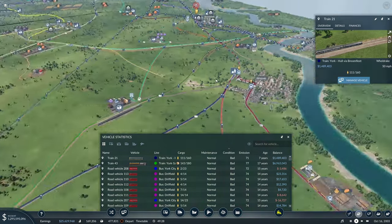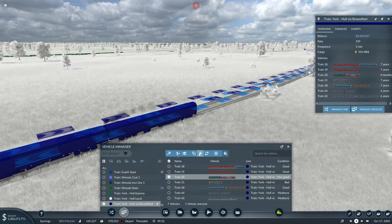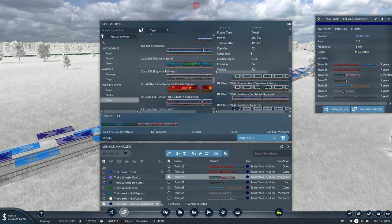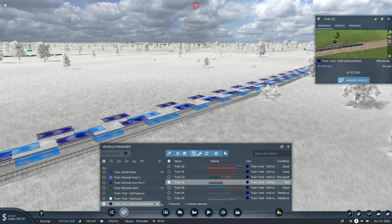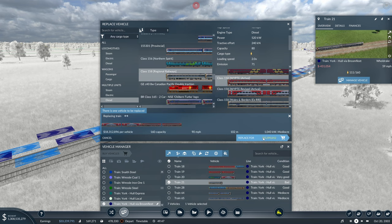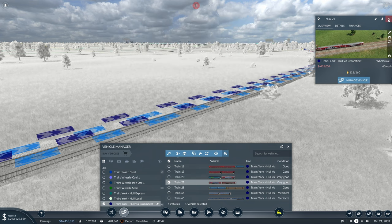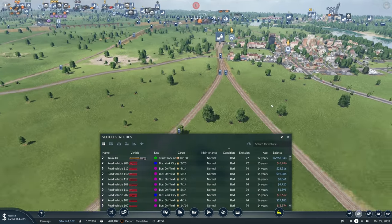You're a couple of 158s, are you? Right, hang on. Where am I? Where am I, 158 pair? That's you there, isn't it? Train 21. You're going to go for... What are we going with? We're going for one of them. Oh, let's stick an old livery one on the back. That'll do. Just to keep it looking a bit saucy.